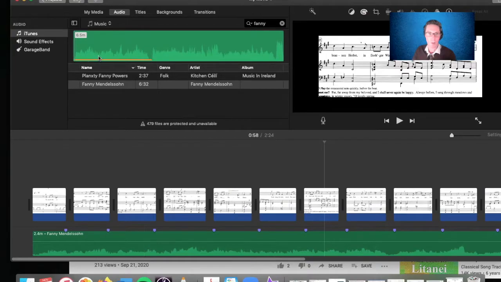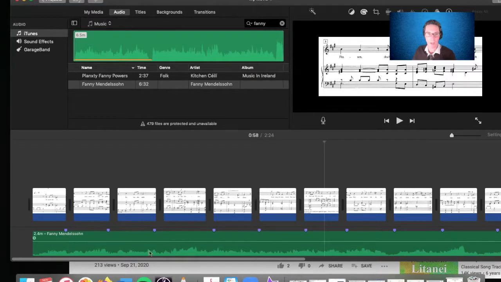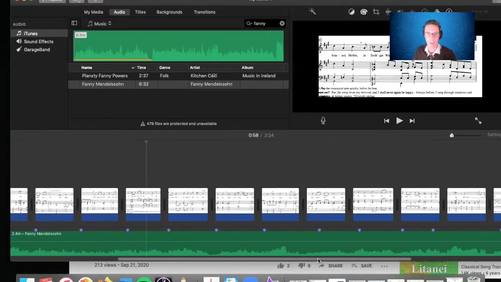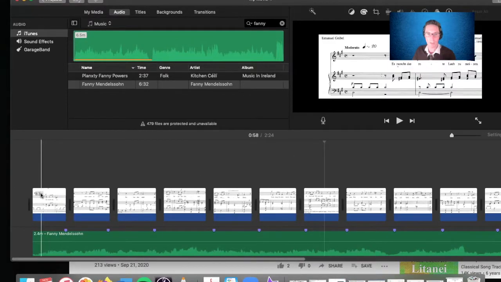Then you start by importing your audio. I found my recital recording in my iTunes library, and I dragged that in on the timeline. Then I listened to the recording and noted where the page turns are, or where each system ends.